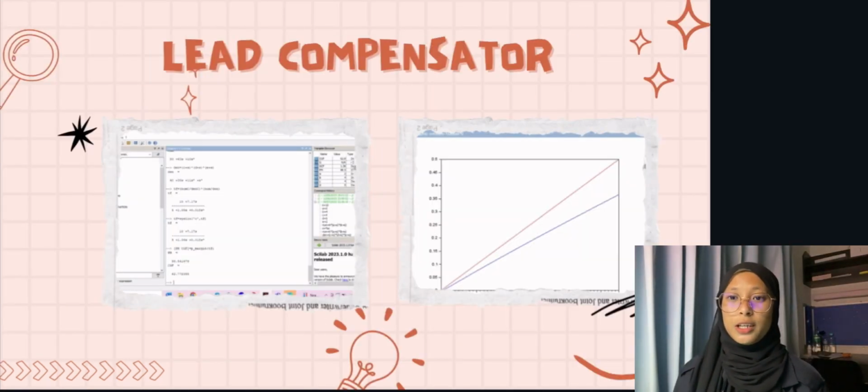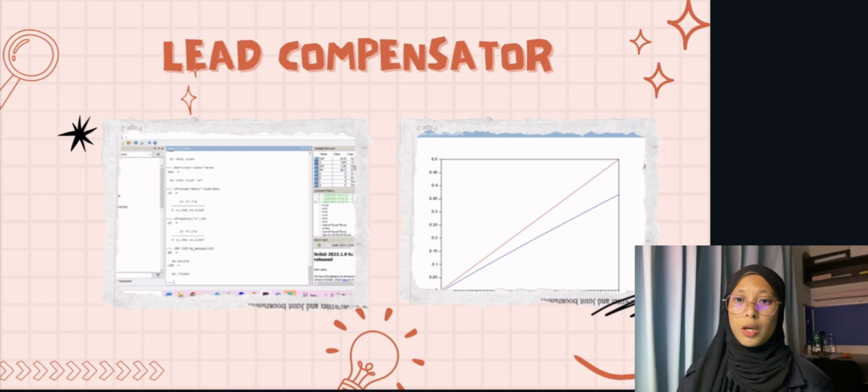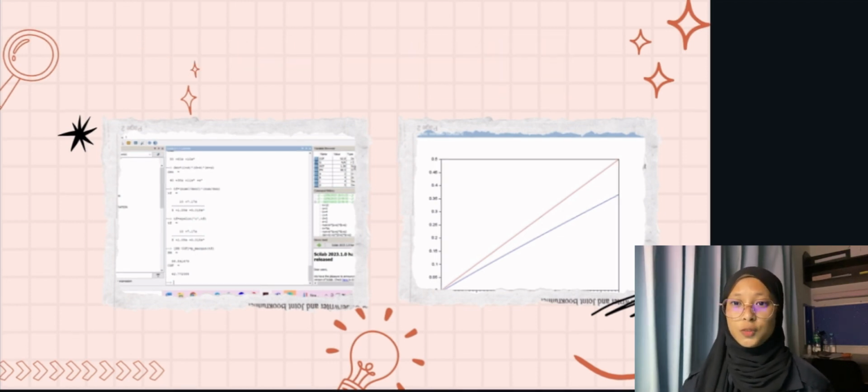In order to solve the lead compensator, there are a few steps that we must follow. The first step is to find the phase margin and gain crossover frequency. The second step is to find the phi max, which is the required addition of the phase margin and a safety margin. The third step is to calculate alpha. The alpha will be used in the formula of the gain crossover frequency. And then we need to rewrite the lead network in the transfer function Gc(s) form.